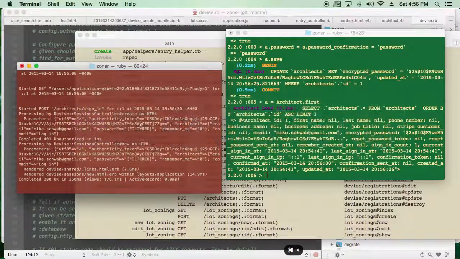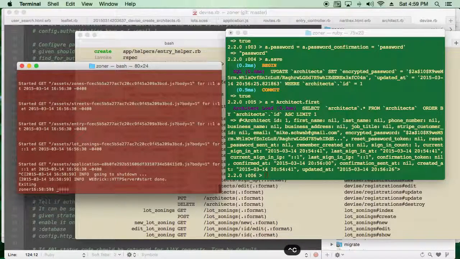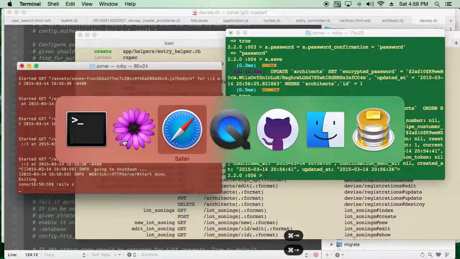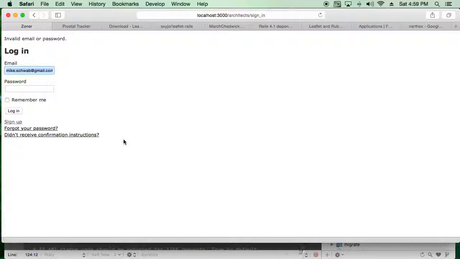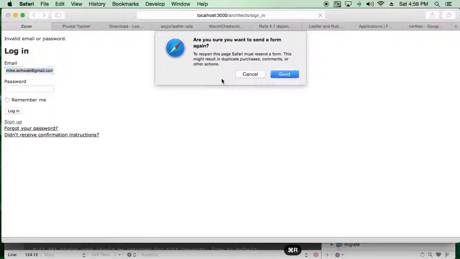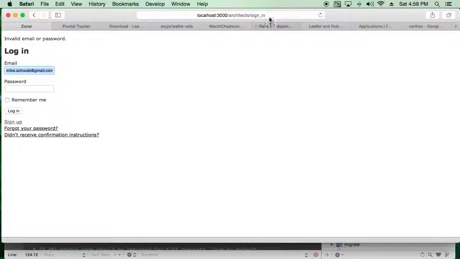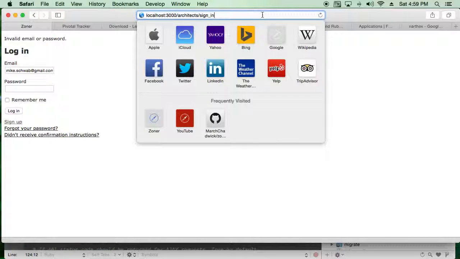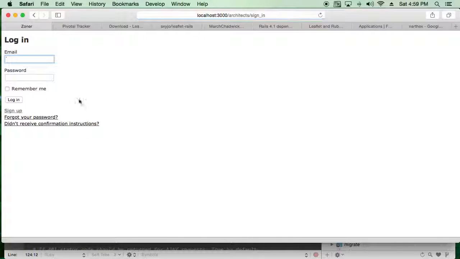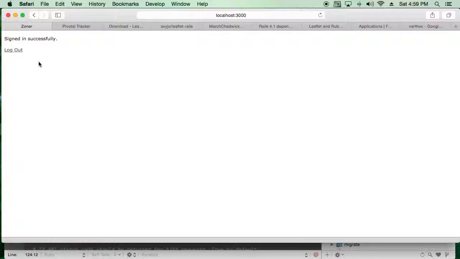Okay, I'm gonna restart the web server, which normally is not necessary, but just because Devise is such a complicated subsystem, there may be some kind of interaction with who knows what. Okay, now I'm in. I wonder what that was all about.